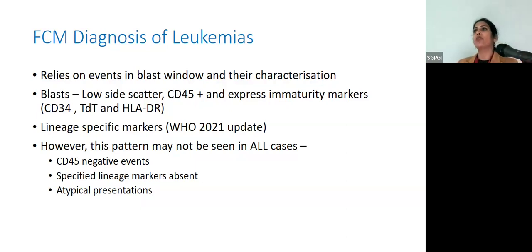So if you've gone through the EGIL classification or the WHO 2021 update, you know that they have established that for B lineage, you need CD19 strong or dim along with CD10, CD22 and all. Similarly, for T lineage, you need CD3, and for myeloid and monocytic lineage, you need whatever things, right? So this is how we go about all our cases. Now, not every case is going to fall into this category. And I will be trying to discuss a few of these cases when this simple and straightforward approach might not give us the right answer, right?